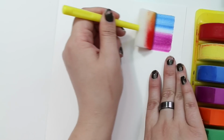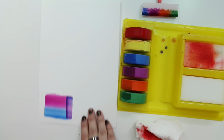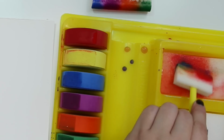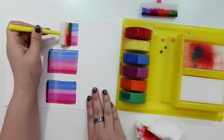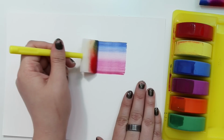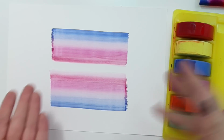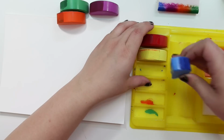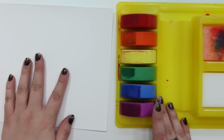What colors are the bi flag? Is that close enough to the... Oh, it's upside down. Oops. There. What about that? I mean, that's close. I feel like this is only good for, like, super abstract stuff. Okay, there's one, two, three, so... Let's see if I can blend these out. Kind of the trans flag. Now I want to break it. This isn't really a rainbow. Green, blue, and now it's pride colors.